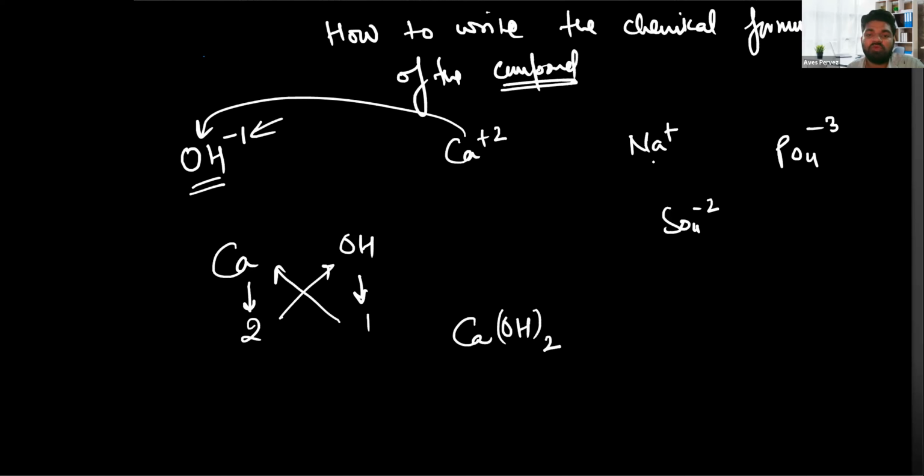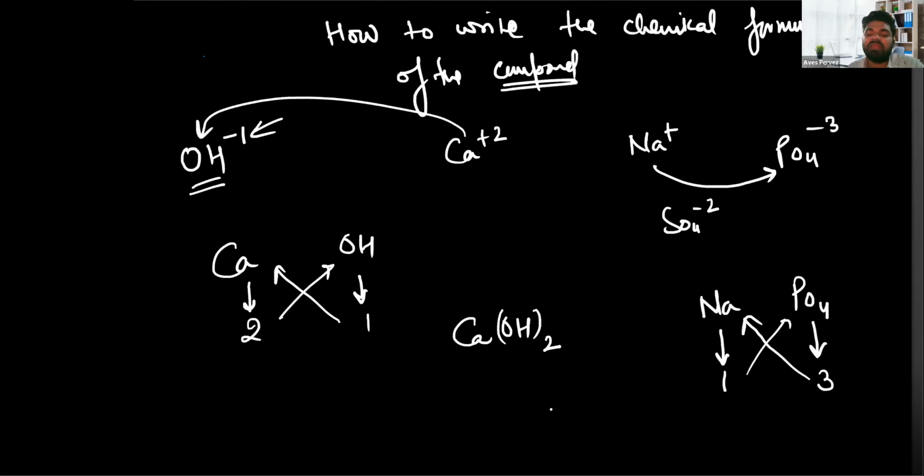For example, if sodium and this phosphate ion are going to make a bond, they are going to make the sodium phosphate compound. The sodium has only a plus written, no 1, no 2, no 3. It means it has valency 1. And phosphate is PO4 and its valency is written as 3. So when you cross multiply these two, you will get Na3PO4. Because 1 is written here, when multiplied, we don't write the 1. Understood?